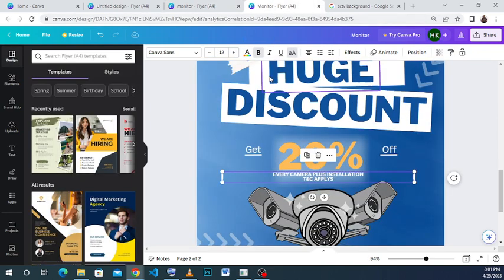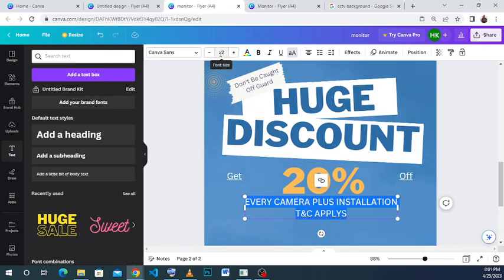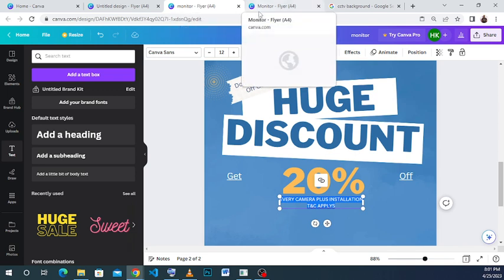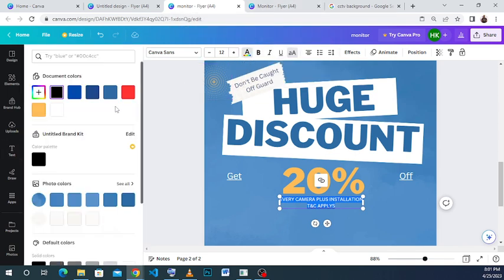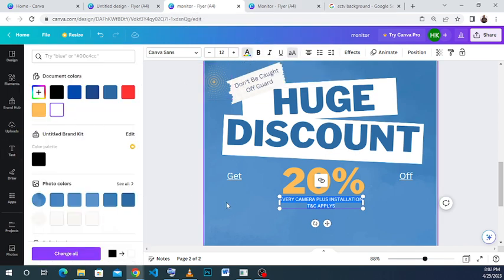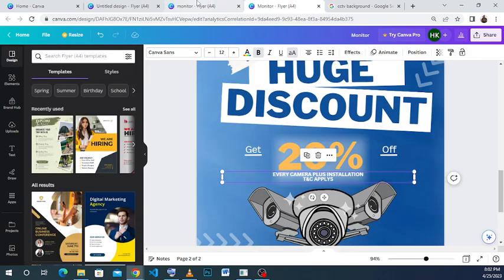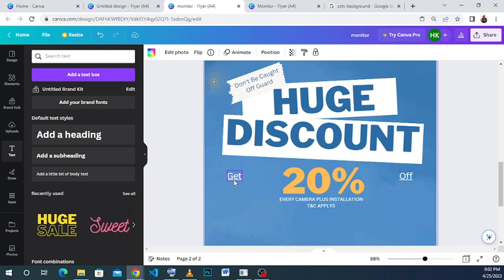Let me be sure of the font size. This is 12, so I just change all this to 12 and then change the whole color. Forgive me if any of my spellings are wrong. Then change the color to white. Yeah, looking good.